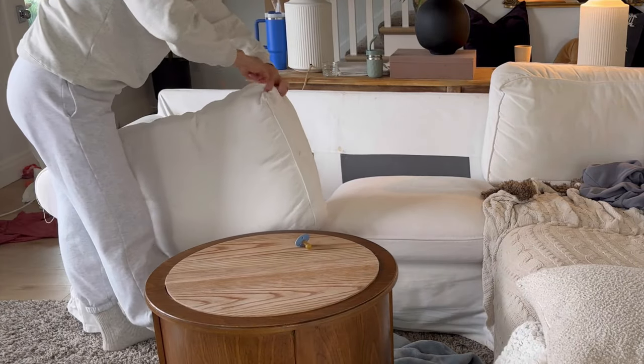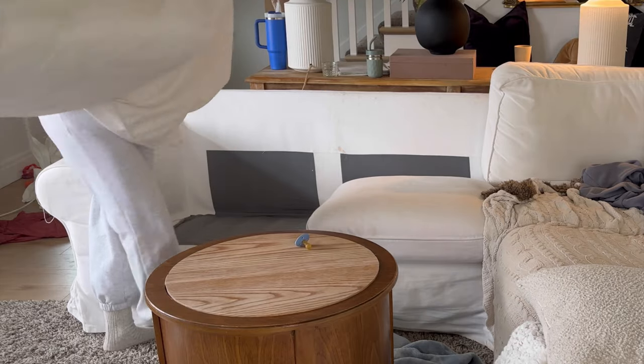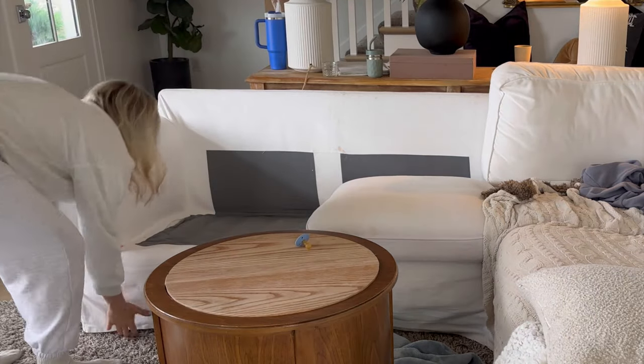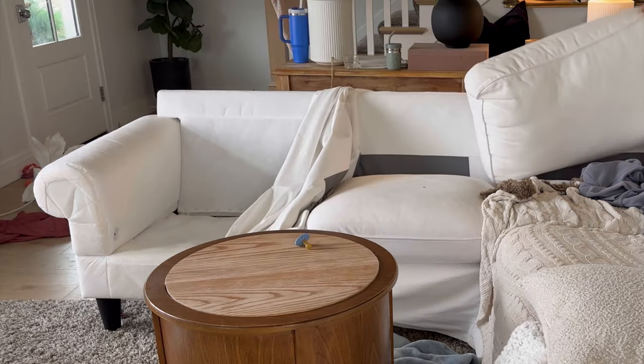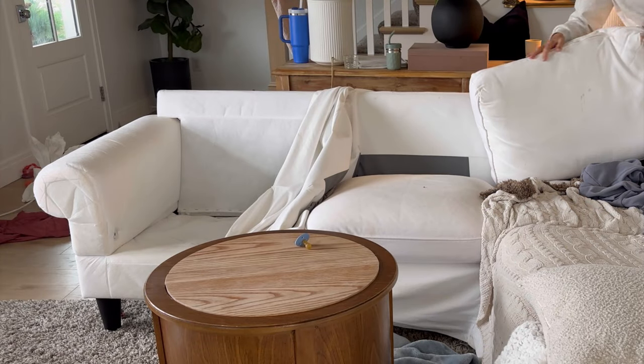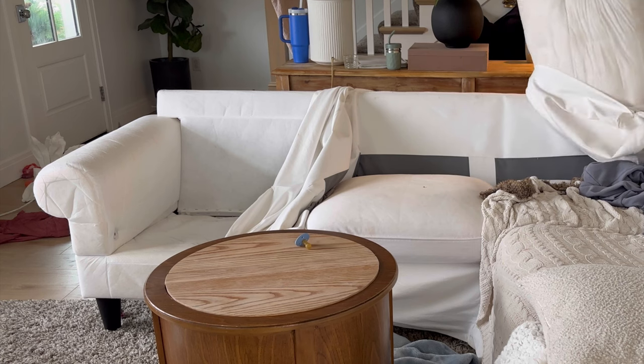Even though these cushions are removable, I have been keeping these cream-colored blankets on the couch. I have been washing those about once a week. They don't entirely protect the couch, but they do a pretty good job. And it's so much easier to just grab those blankets and toss them in the wash rather than spend a day taking all the cushions off and putting them back on.